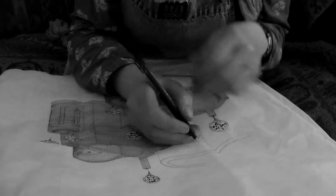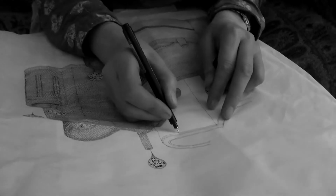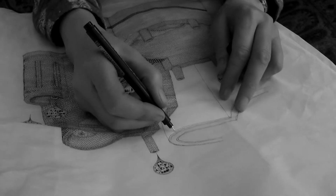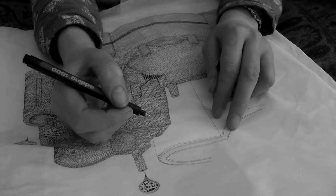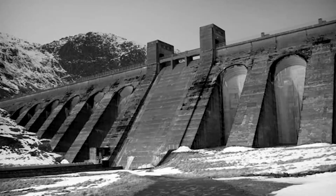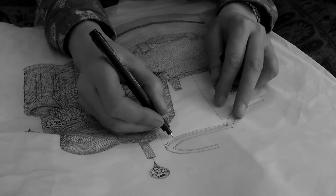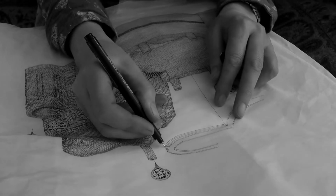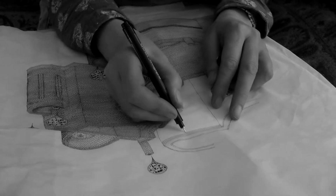It's really awesome, and just so many bricks. Was this part of the beginning of these brick drawings? I think it was. And also when I moved here, I live really close to the Ben Lawers Dam. Have you ever been there? It is absolutely scary, and I must be in my 8th year or something now, and I've just got to the point where I can go and stand under one of those arches and not feel as though I'm going to faint or scream or do something absolutely terrifyingly wild.